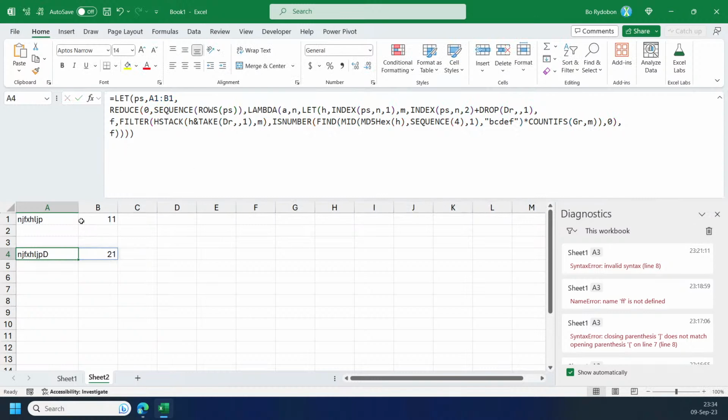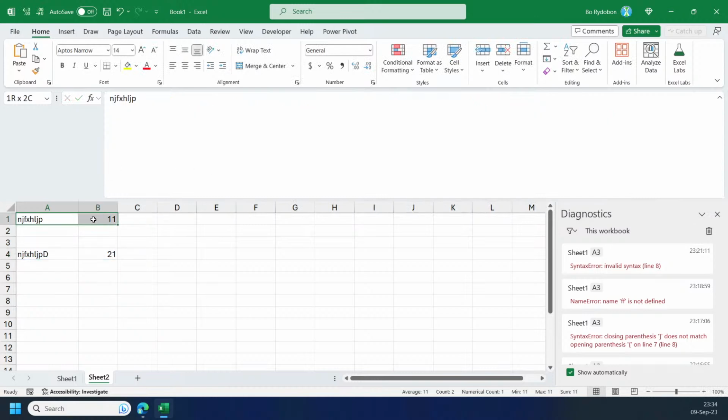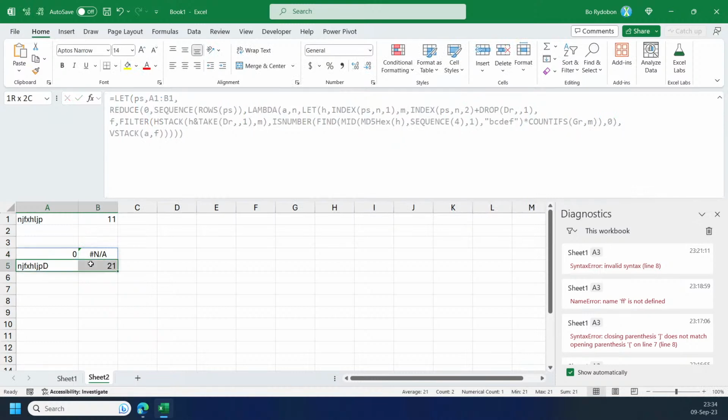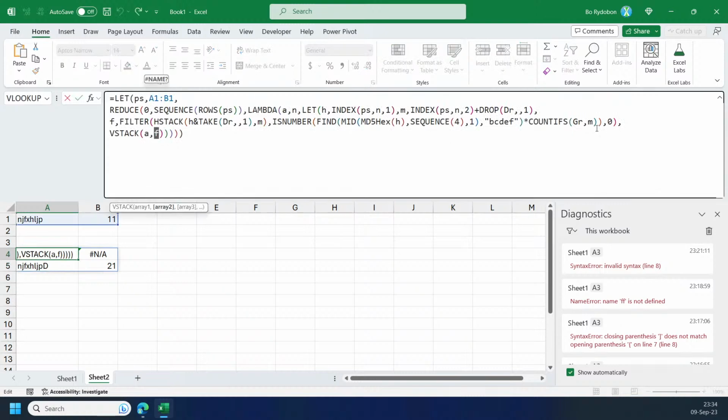Then if there are more than one row at start, I want to stack, so we stack A and F like this. And another check, if F returns 0, I don't want to stack it, just skip it.